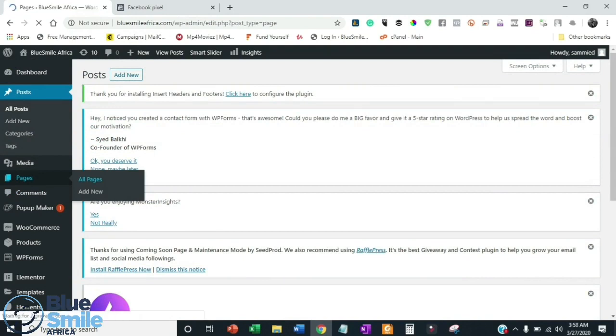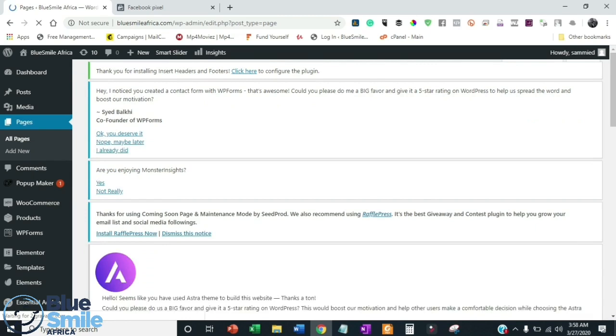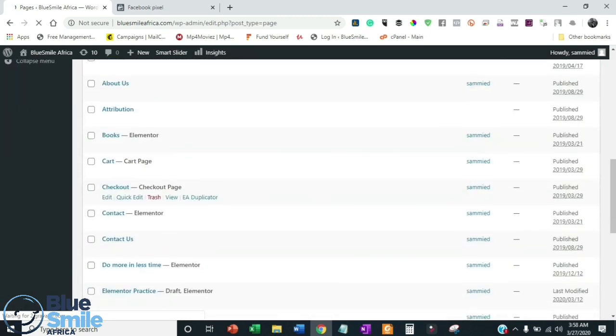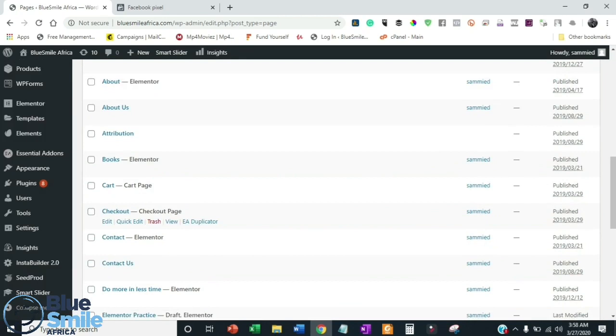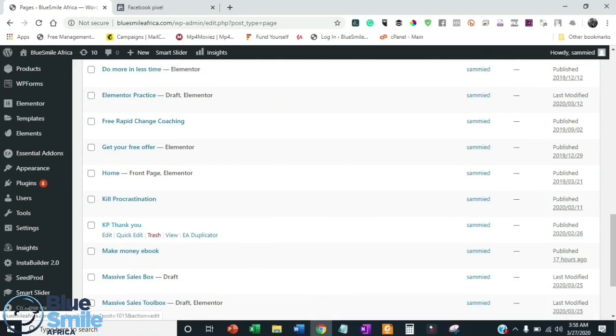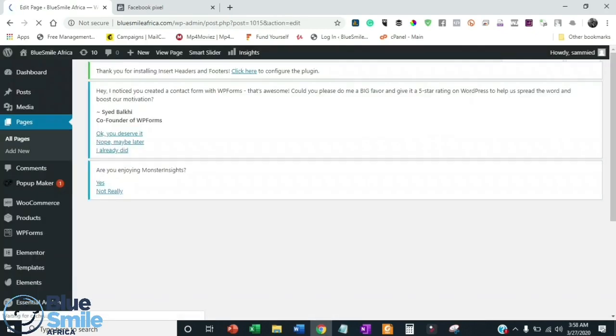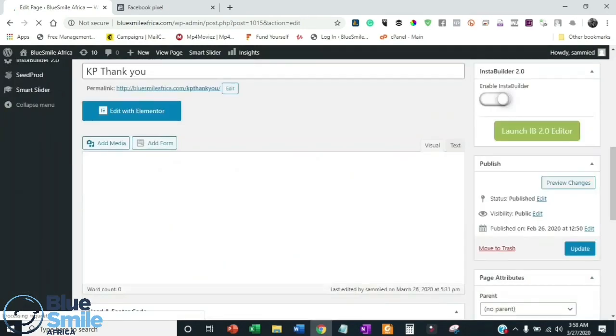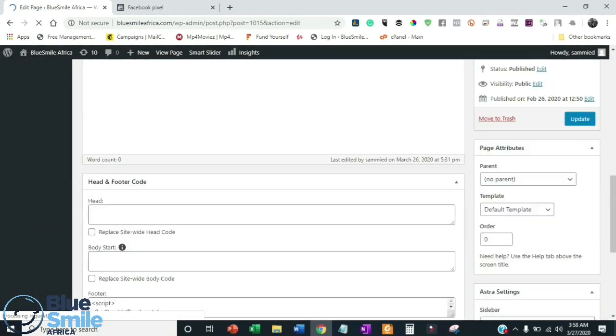Okay, so this is loading right now. So you scroll down. You would have created a thank you page already, or your checkout page, as the case may be, that page where you want Facebook to track that purchase activity, meaning that if a buyer arrives at that place, it means that a purchase has taken place. Okay, so let me take a page for example here. Let me say this thank you page. Let me click on this thank you page. Okay, so it's loading. Okay, so you can see here right now.